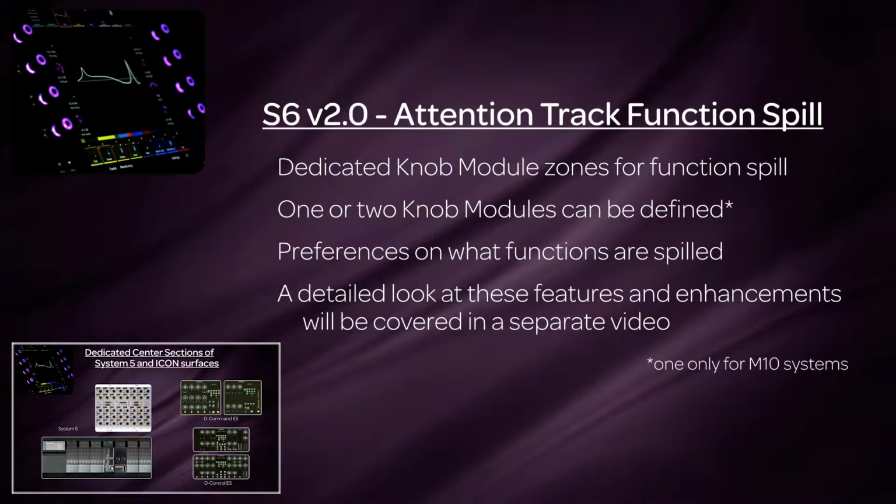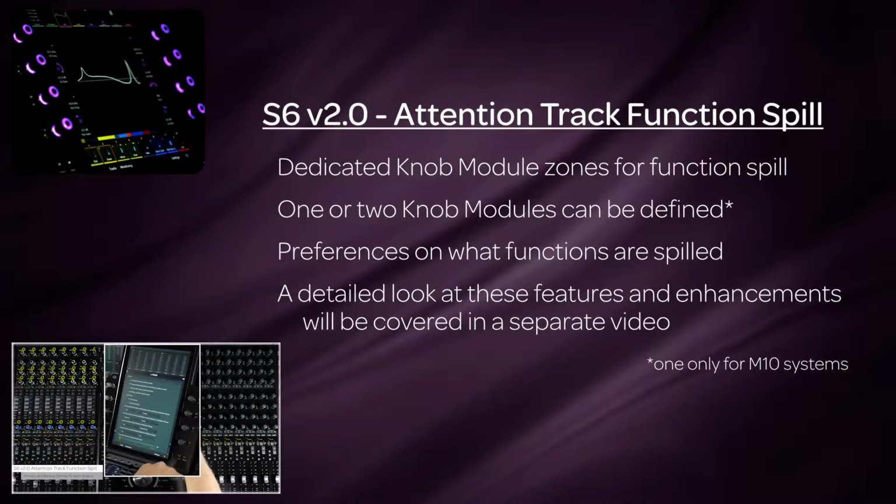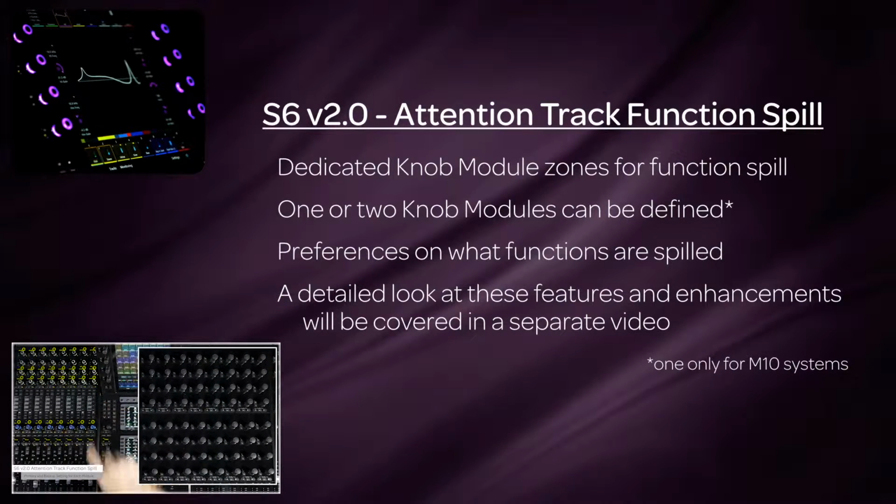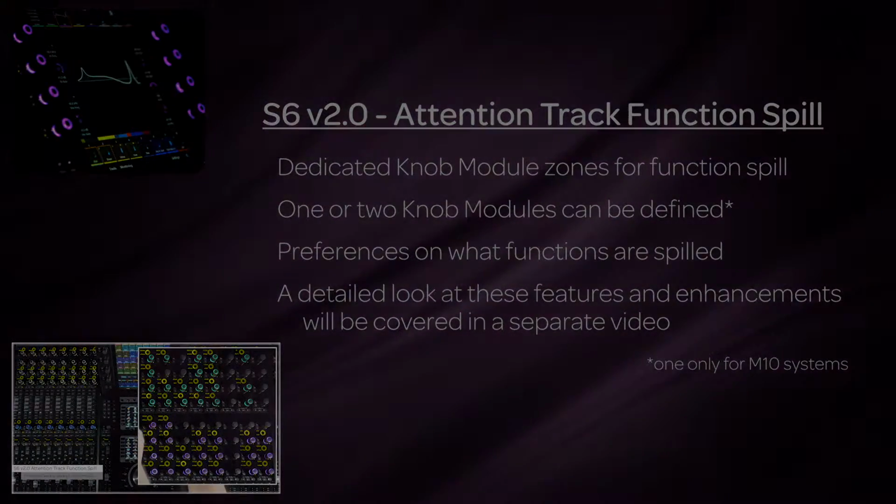Mixers that have used Avid's S5 consoles and Icon surfaces are aware of the power of having a dedicated center section that gives you access to persistent controls for EQ and dynamics. S6 version 2.0 adds similar functionality, plus quite a bit more, with the Attention Track Function Spill and Expand Zone feature. This functionality will be explored in detail with a separate video.